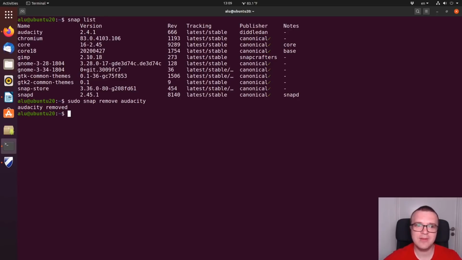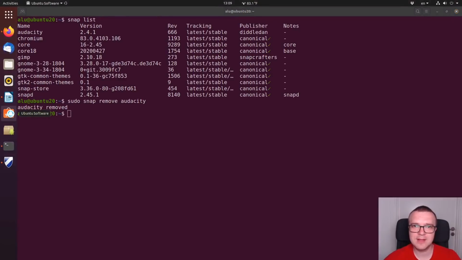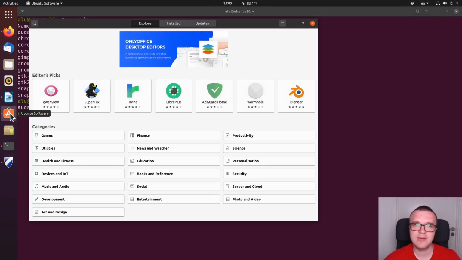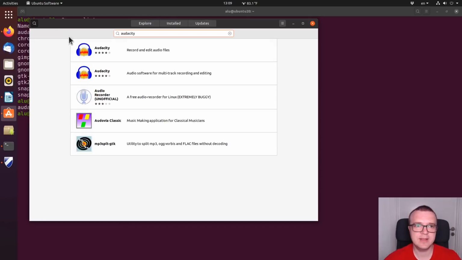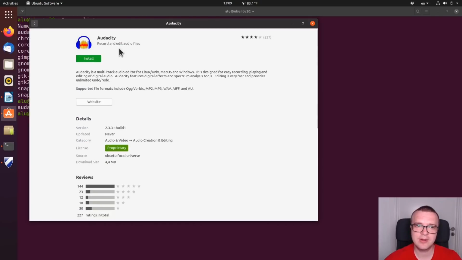So after you have removed a snap version of an application, you can go to Ubuntu Software Center and search here for that application and make sure you have installed a Debian version. For example, for Audacity, you will see there are two different versions of this program. If you click on the first one, you will see it has the source Ubuntu Focal Universe.